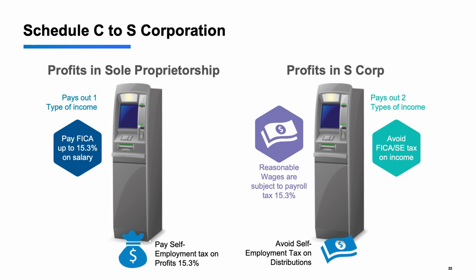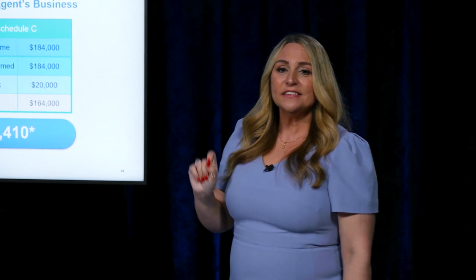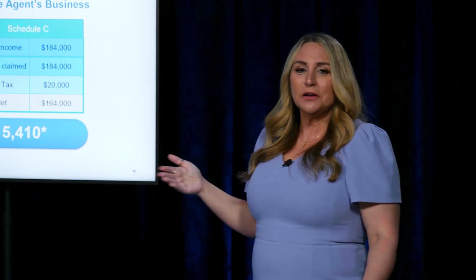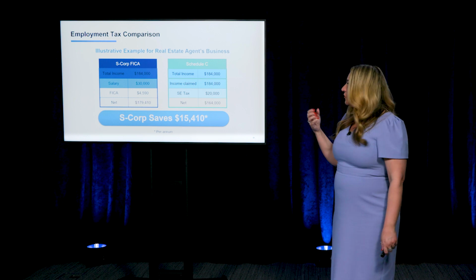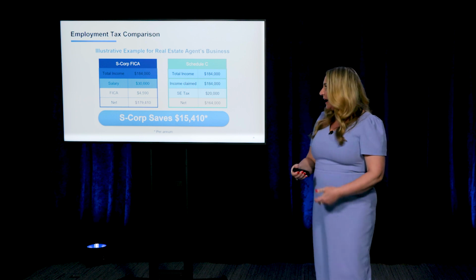So think about it this way: for every dollar you shift from a Schedule C to split between a reasonable wage and a profit distribution, you're going to reap the savings of up to 15.3%. Now, there are many, many, many more benefits to entity planning, and especially with C corporations, but this can be much more advanced. If you're not careful, you might cost your taxpayer even more tax that's due because of the double tax on a corporation. So make sure that you seek additional education to learn more about how entities can help reduce tax.